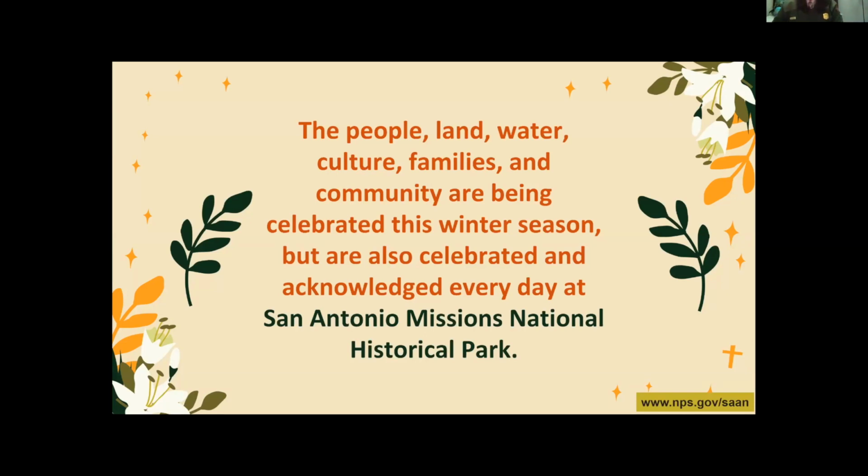Back in October, we were celebrating Dia de los Muertos. And in the spring, we celebrate History and Genealogy Day and invite the families to come out and celebrate with us. So this season, we just happen to be having this special event happening right now today. If you have any questions for me, please do let me know. But thanks for listening. Thank you so much.